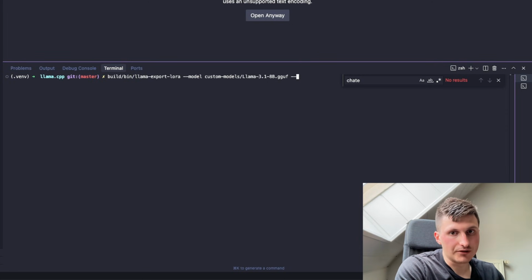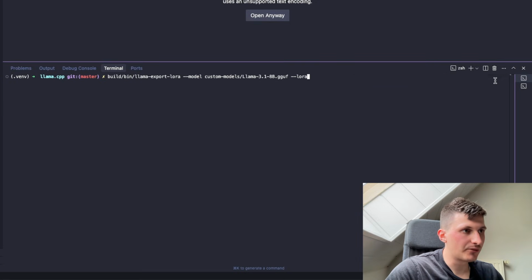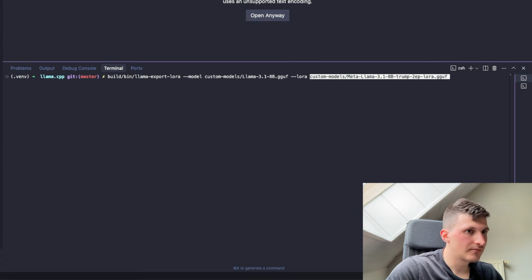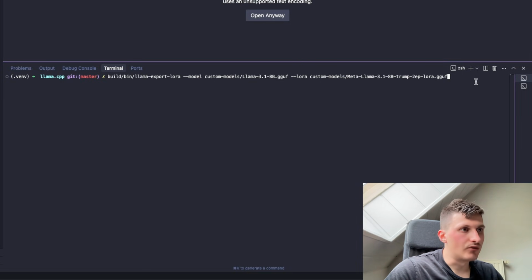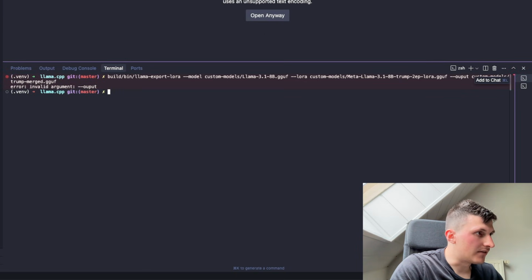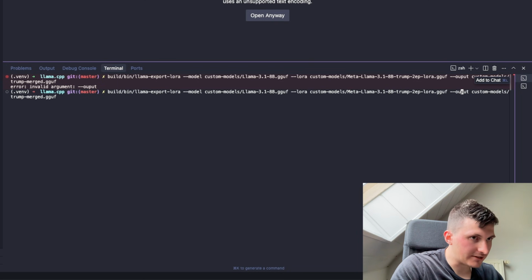Then we specify the LoRA which we want to merge it with, which is this. Then we specify how the output file should be called. I'm just going to call it custom models Trump merged gguf. You should probably write something more descriptive, which also mentions the base model, but I'm a bit too lazy. Invalid argument. I mistyped it.